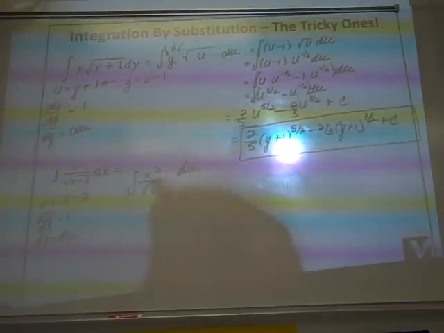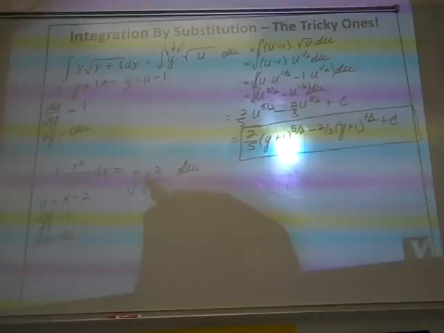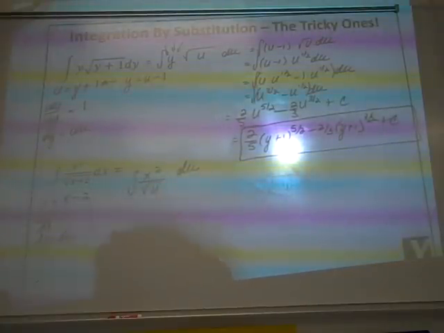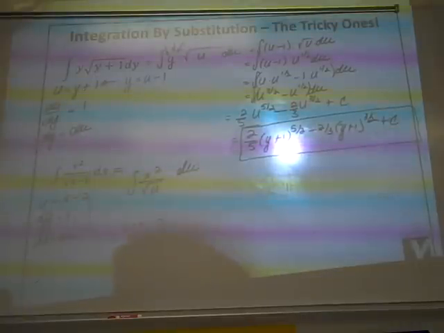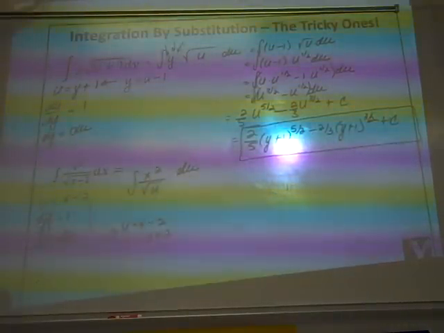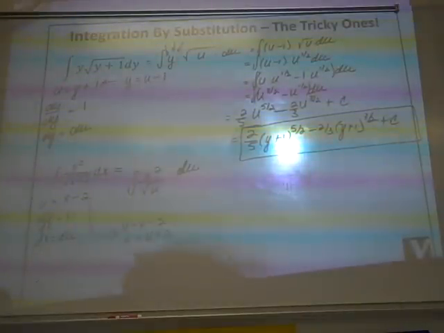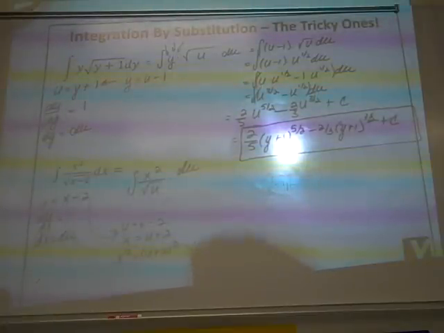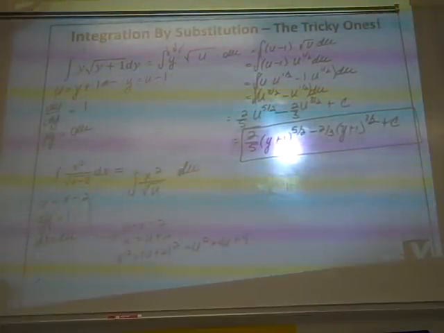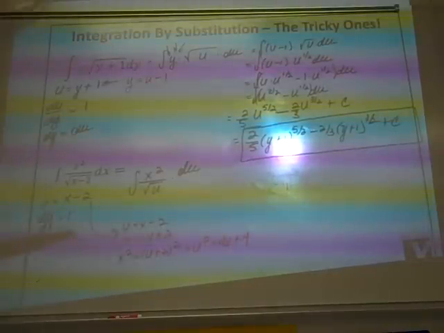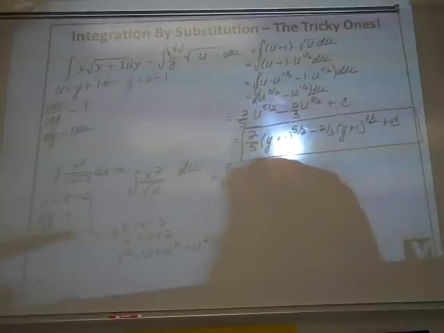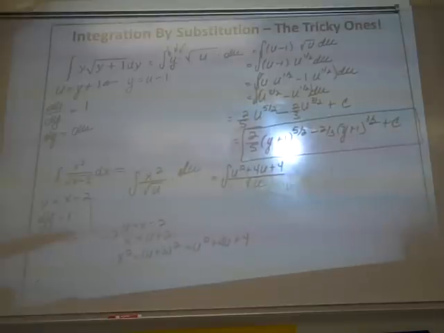Now I have to get x squared out of there. I've got to rewrite this in terms of u. Well, we know that u is equal to x minus 2. So that must mean that x equals u plus 2. If I want x squared, I'm going to square the left and I'm going to square the right. And u plus 2 squared, if I build a box or I just multiply this out in my head, I get u squared plus 4u plus 4. I can then go back to my integral, and instead of x squared, I'm going to write in this expression, u squared plus 4u plus 4 over the square root of u.